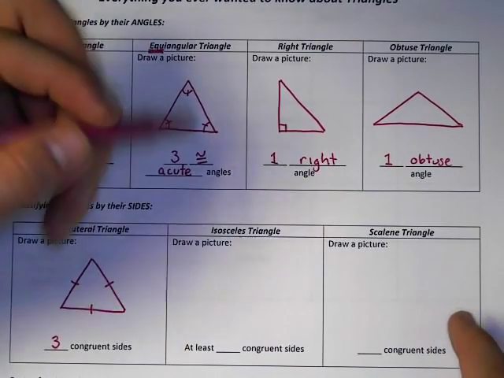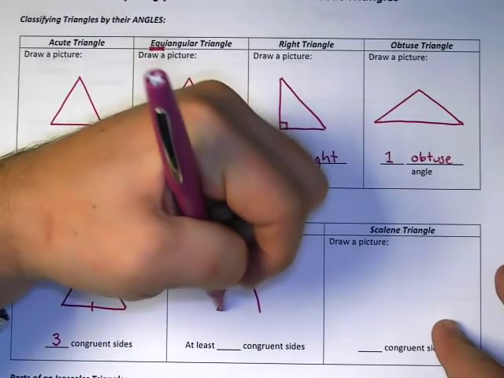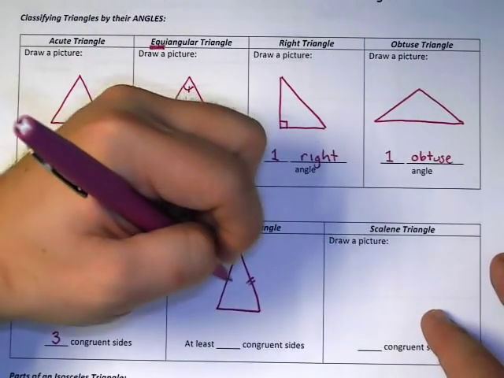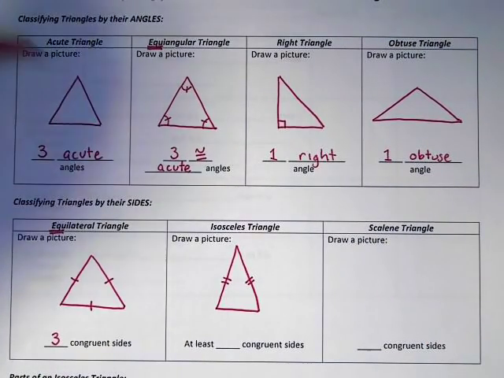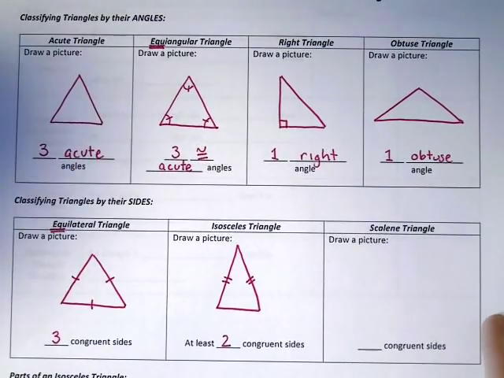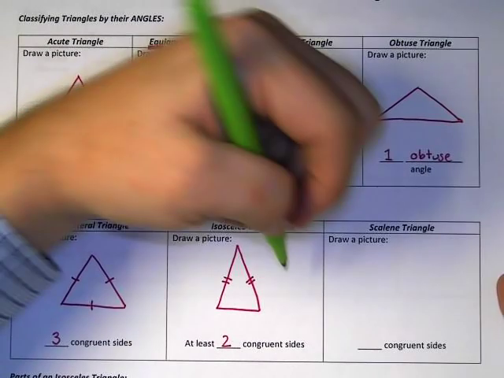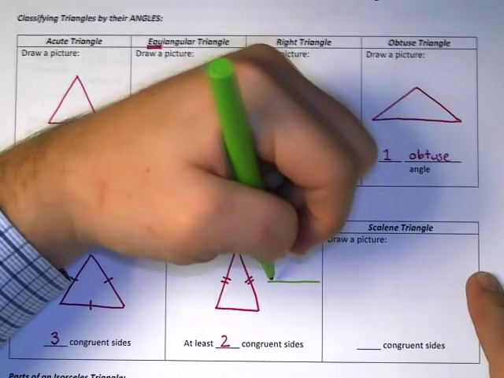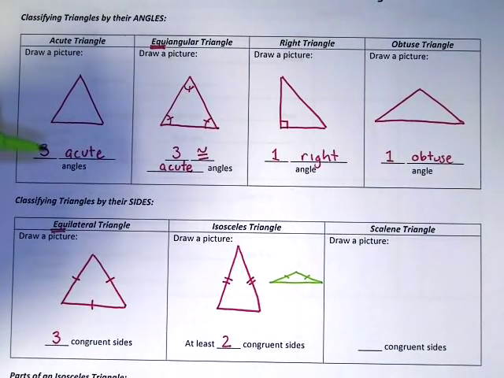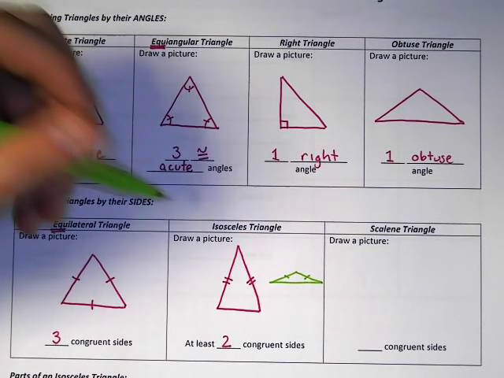Now, isosceles is a little different. I could draw a picture something like this, and what I would need to know here is that maybe I have something like that. So with an isosceles triangle, we need to have at least 2 congruent sides. Hopefully you guys can visualize and imagine there are other ways to draw an isosceles, right? It could be something like this. That's isosceles. And what's also a little tricky, equilateral triangles are still isosceles.